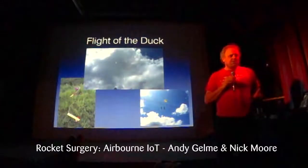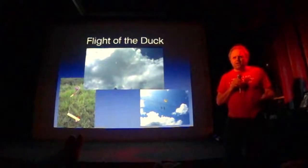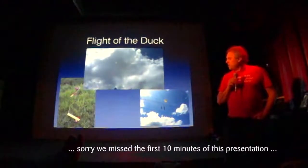We hear a lot about drones these days, and one of the things you're not allowed to do is fly over 120 metres. That's just not allowed. And so for doing this sort of stuff, if you're going to go over that height, you need to have a special permission, and fortunately Triple E organised that for us.